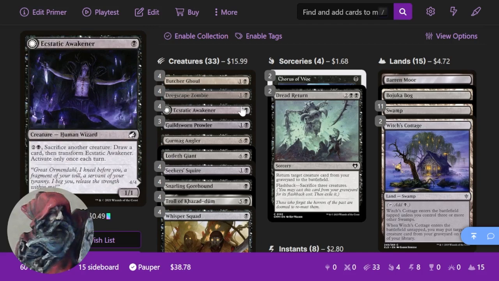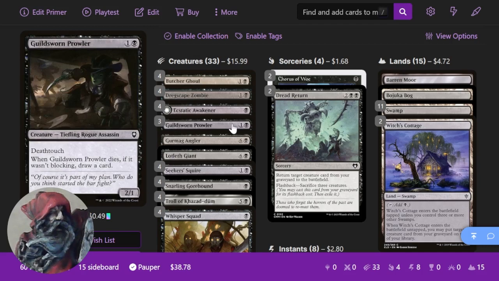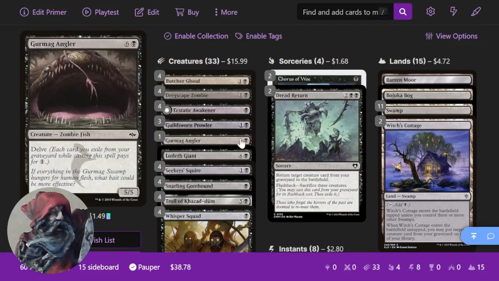I got 4 copies of Ecstatic Awakener. This allows us to make a bigger creature and draw a card, so it kind of fits into 2 slots there. So it is card advantage. It is also a big beater as a 4/4 once we've activated its ability. 3 Guildsworn Prowlers, which is kind of the optimal card to sacrifice to the Awakener, since then we get to draw 2 cards. 1 copy of Gurmag Angler, since we will probably be filling up our graveyard with a lot of stuff with the Surveil mechanic, so then we can just have a 1 mana 5/5 if we wish.